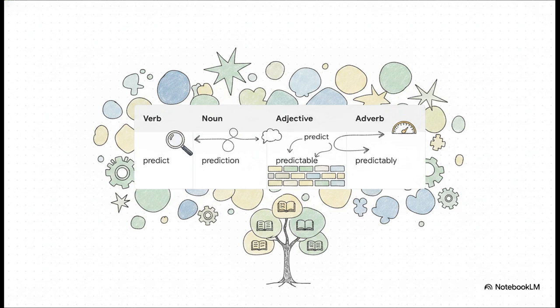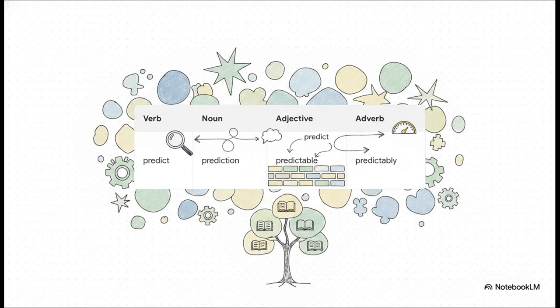About half the words in academic texts are content words, and they act like little shapeshifters. They completely transform their word class or part of speech to fit whatever grammatical structure the sentence needs. Let's take the base word predict as a verb. Slap on a suffix and boom, it becomes the noun prediction. Tweak it just a bit more, it's the adjective predictable. And finally, the adverb predictably.